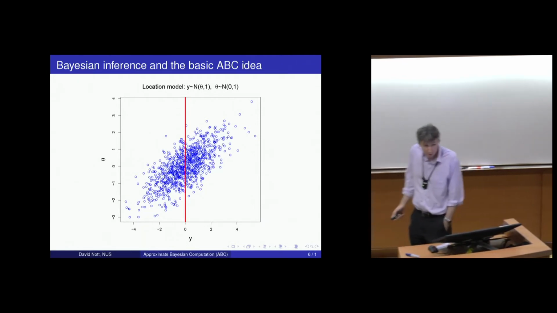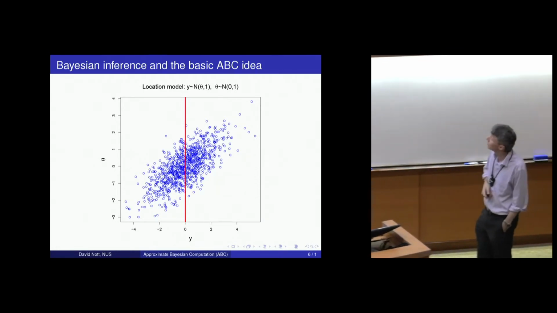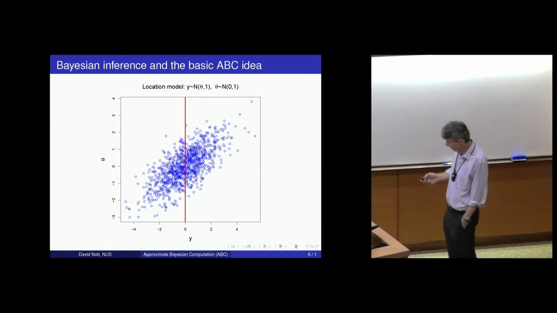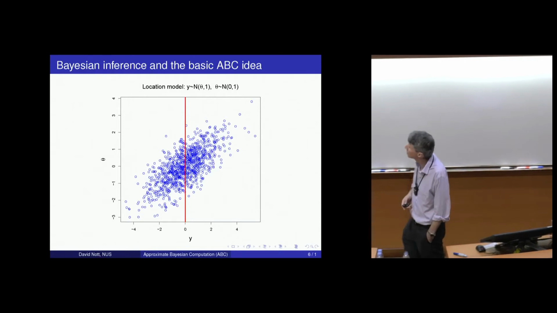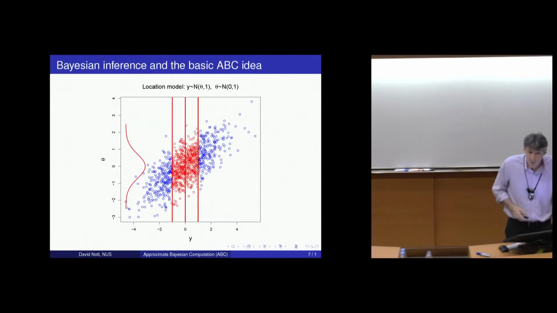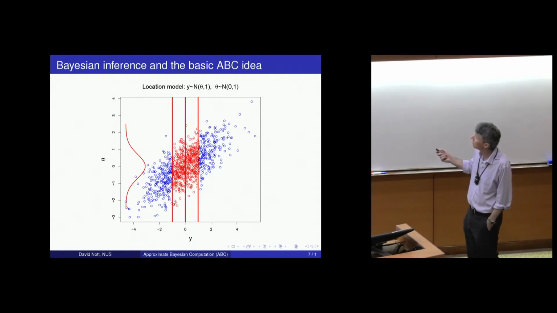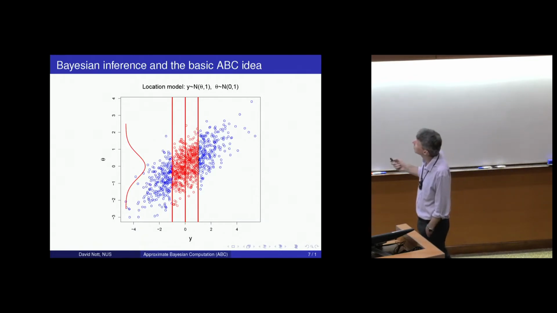Now, suppose my observed y is 0, okay? What would we do in the basic rejection ABC algorithm? Well, there's no need for summary statistics here because my observation is just a scalar. But instead of requiring simulated y values to match exactly with the observed y, we're going to have some sort of window. If the simulated y is close enough to the observed y in terms of a distance, then I'm going to keep the theta samples. So in red here, I've got the y, theta pairs where the y value is close enough to the observed data. And that gives me an approximation to the posterior for theta.